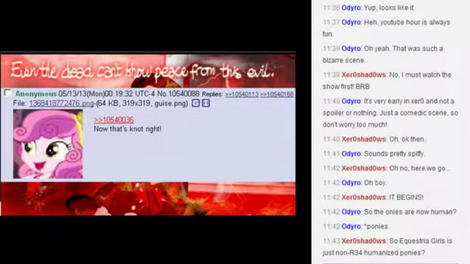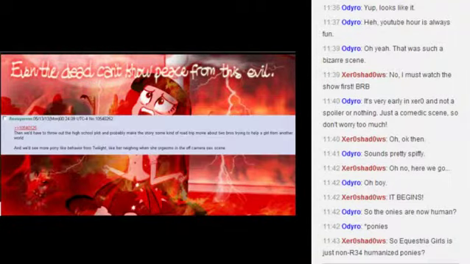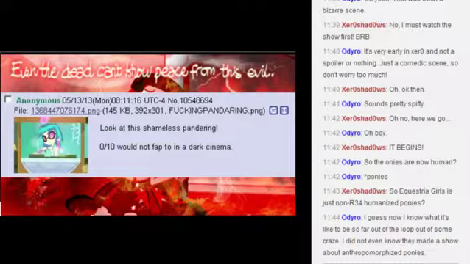Now that's not right. Oh, Spike is about to have some dog days of summer. And we'd see more pony-like behavior from Twilight, like her neighing when she orgasms in the off-camera sex scene. Look at all this shameless pandering.